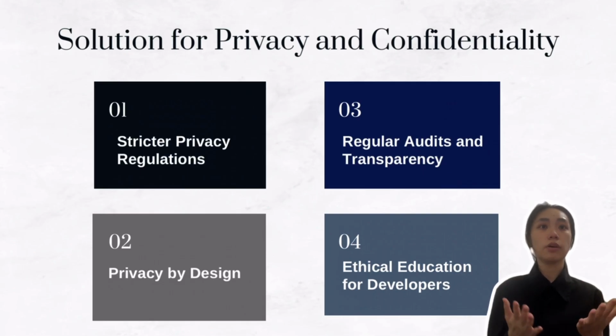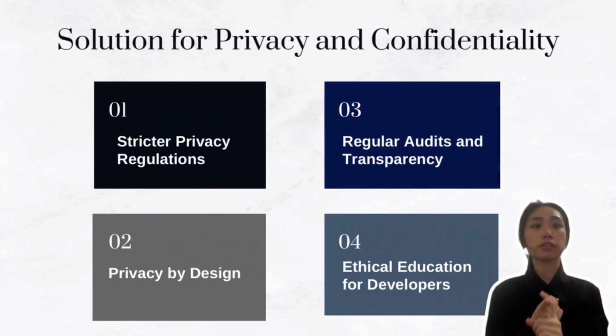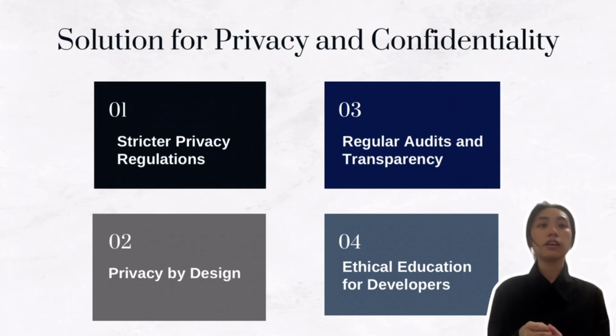To address the serious breach of privacy and confidentiality, strong and enforceable data protection measures must be put in place. One key solution is the implementation of privacy-focused laws, such as the General Data Protection Regulation (GDPR) and the California Consumer Privacy Act (CCPA), which require organizations to obtain clear and informed consent before collecting personal data. These regulations also give users the right to access, correct, or delete their data, ensuring greater control and transparency.